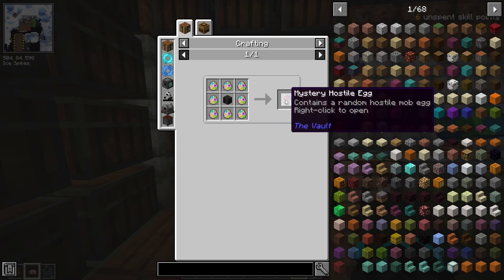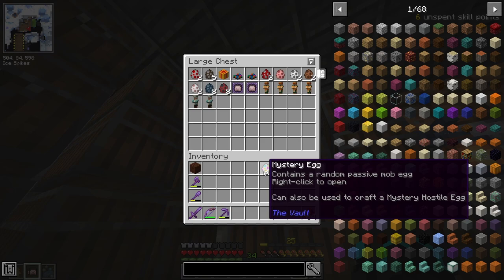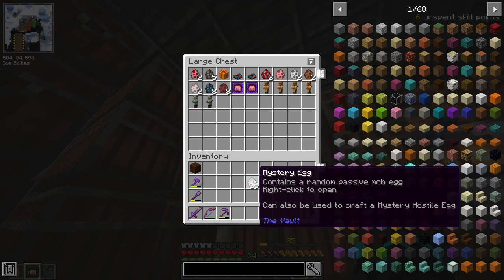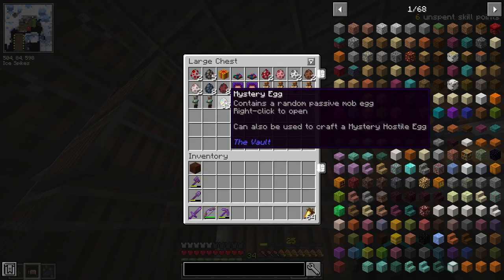Interesting, you can use mystery eggs to make a mystery hostile egg. Contains a random hostile mob egg, directly to open. I don't know if I want to do that. I don't know if these have another use, or if I can just open these. Do let me know down below in the comments, am I safe to just open all of these? Or are they used for other recipes that I don't know of? I mean, this is the only one it shows. But yeah, do let me know down below in the comments.